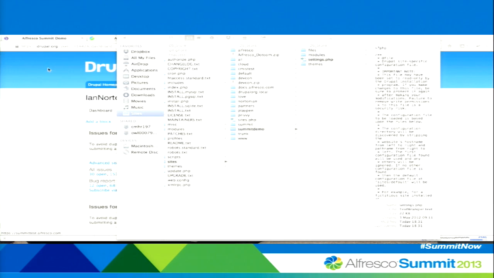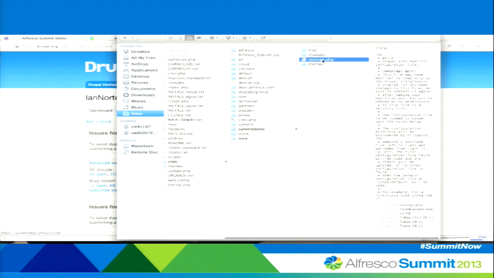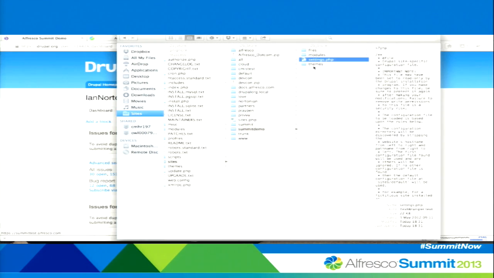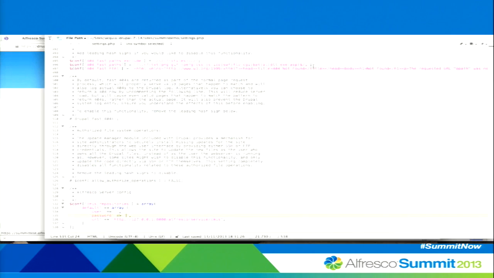I use Drush as a command line tool for Drupal. You can also just download those modules as zip files, explode the zip and put them in the modules directory. I'm going to edit my settings file in Drupal, and I'm just going to enter my system account details. I've already put the configuration array in there with the endpoint. You can use the new Alfresco public API endpoints in 4.2. They will work. That's a really old endpoint in there. I should have removed that.